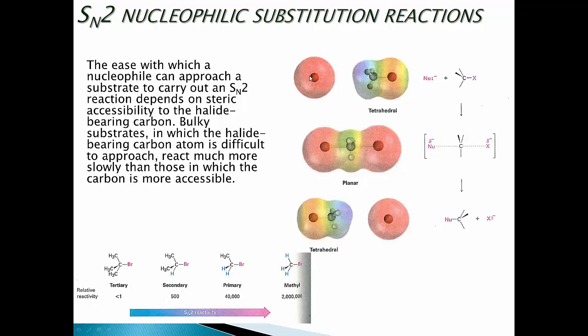So looking here, we've got the group coming in to this side of the molecule. So you can see here there's a carbon with 3 hydrogens coming off it, and we've got an X group coming off it, and we've got a nucleophile coming in. They come in close together and make this kind of planar structure, and then this bond here is going to start breaking and this one will be getting stronger, and we will get an inversion of that stereochemistry. So the new group will be on the other side of that molecule.